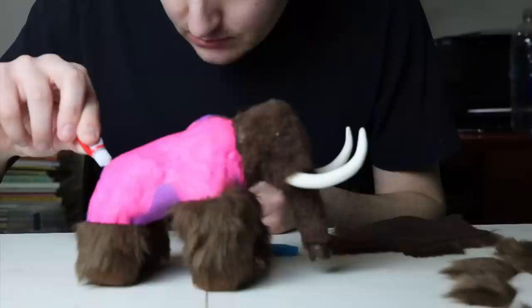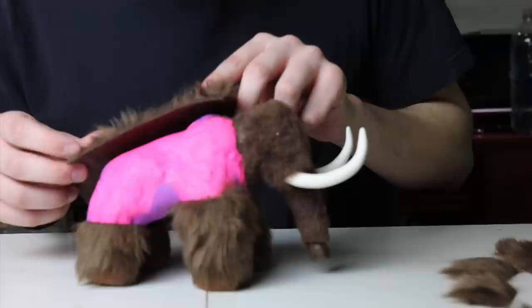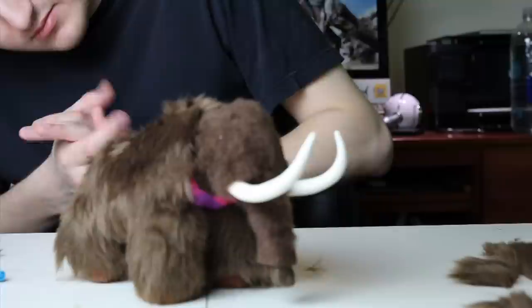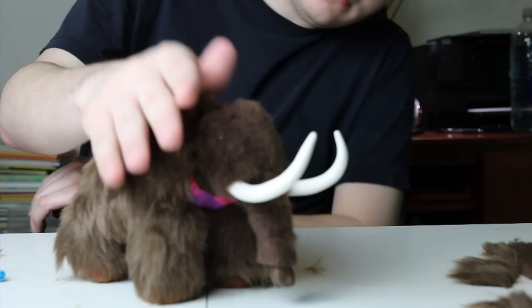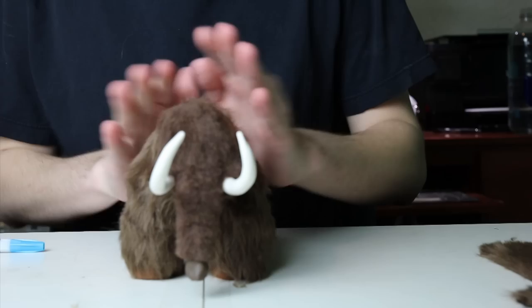Once you've finished with the legs, you're going to cover the torso using two separate pieces of artificial fur — one piece for each side of the body — with the seam running along the back so the hair runs off in either direction. Once you've completed that, look out for any areas that weren't fully covered. You can see this little area here that wasn't quite covered up, so I'm going to cut another piece of artificial fur and attach it there.